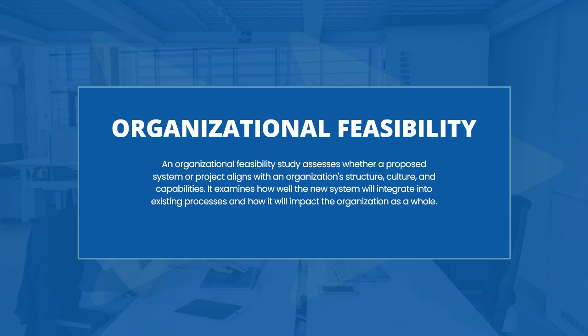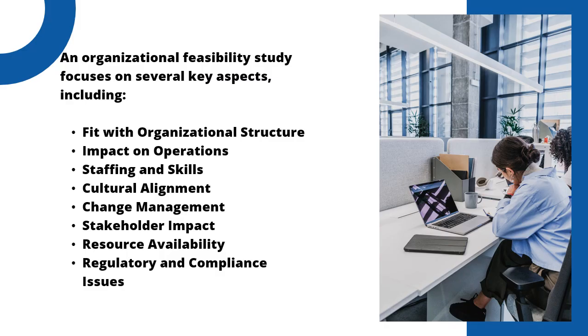Next is organizational feasibility. An organizational feasibility study assesses whether a proposed system or project aligns with an organization's structure, culture and capabilities. It examines how well the new system will integrate into existing processes and how it will impact the organization as a whole. It focuses on several key aspects, including fit with organizational structure, impact on operations, staffing and skills, cultural alignment, change management, stakeholder impact, resource availability, regulatory and compliance issues.